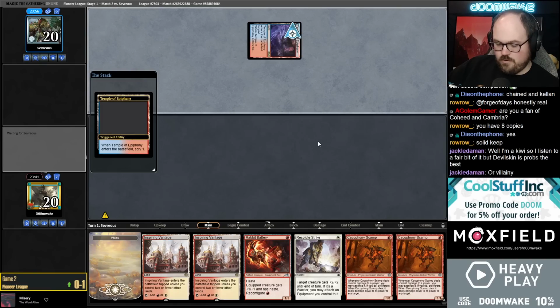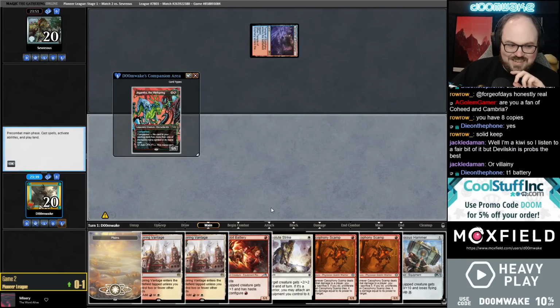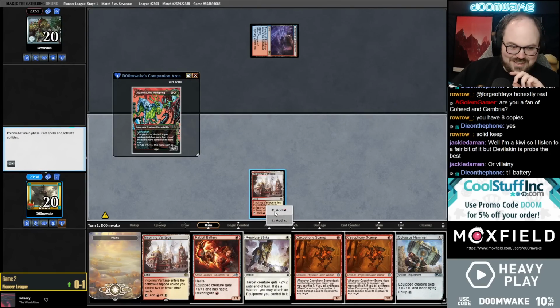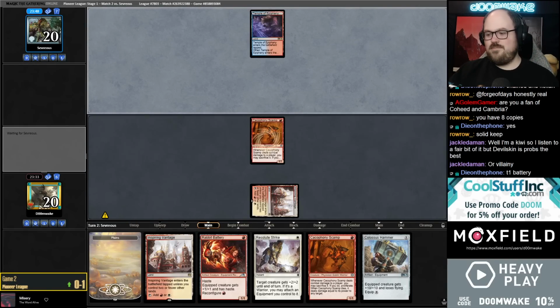Devil Skin? I'll have to take a look. Okay. I'll have to take a look. Hammer, hammer, hammer, hammer. Hammer! It's too easy, chat. It's too easy. Alright, your turn. Easiest game of my life. Never didn't not have it, by the way.